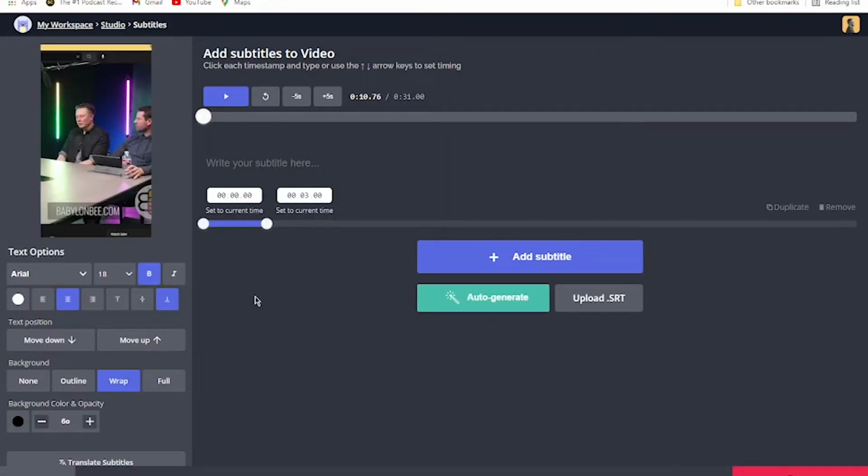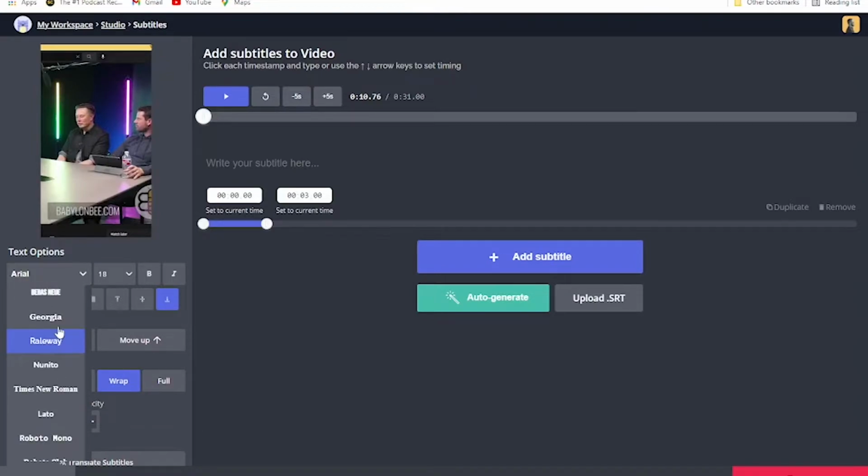Now let's get into subtitles. The cool thing about it is, not only can you adjust all the different font sizes, and if you want it bold, italics, if you want it to the left or to the right or in the center, up and down, you can add a wrap text as well. But I'm not going to be 100% exact on this. Let's just say we want to do Bevis new or whatever that is.